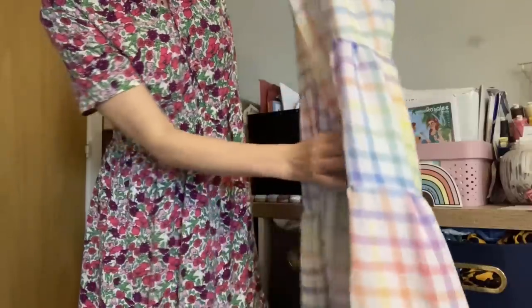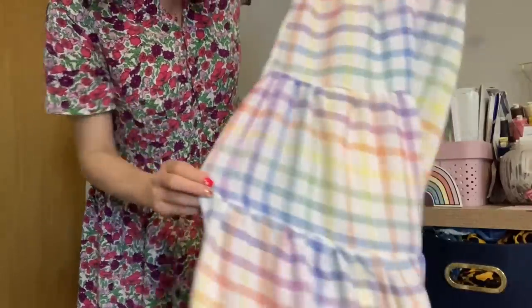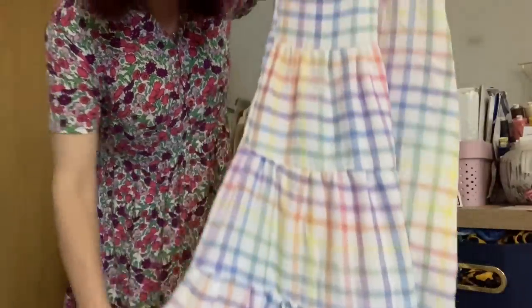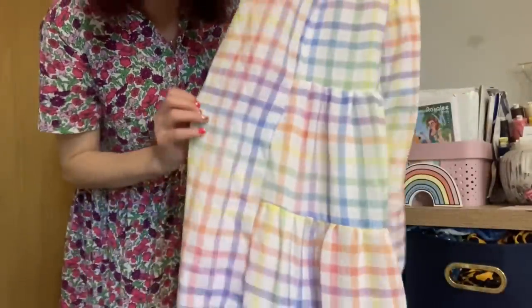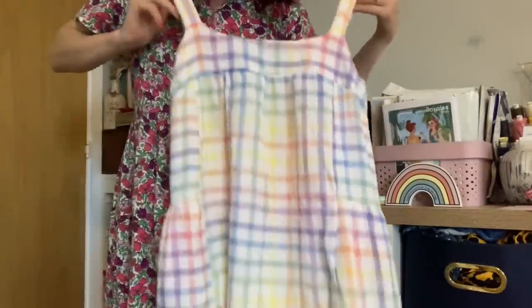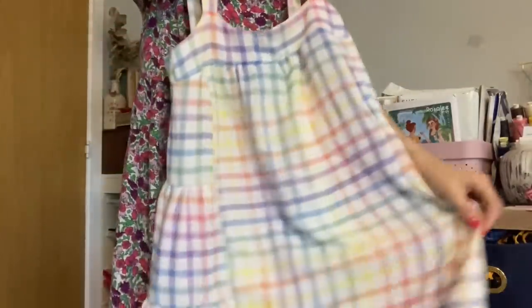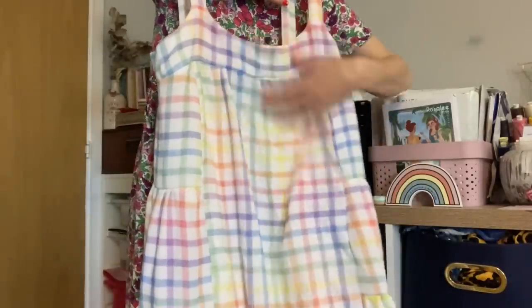But yeah, it's just really beautiful. It's a really gorgeous construction. Absolutely love it. So yeah, that's the gathered tiers all the way down the side, and it's the same on the other side. And this double gorge just works so nicely for this fabric. It's just absolutely beautiful. It feels really lovely and light. I just think it's going to be stunning to wear as well.